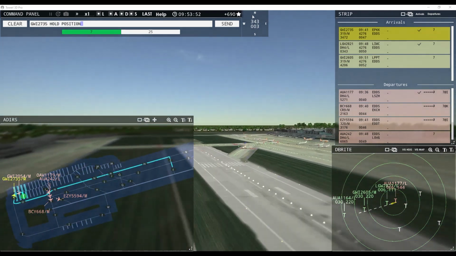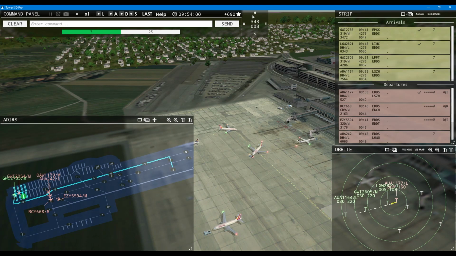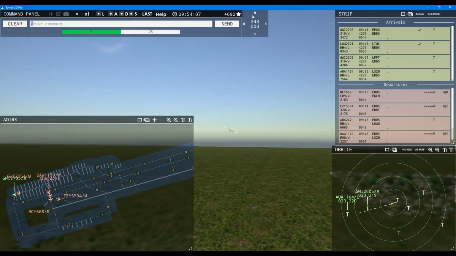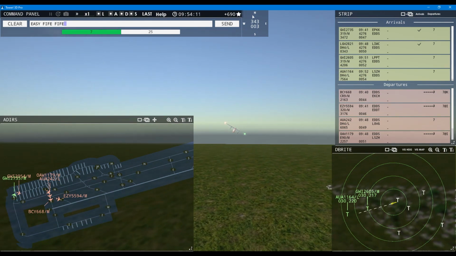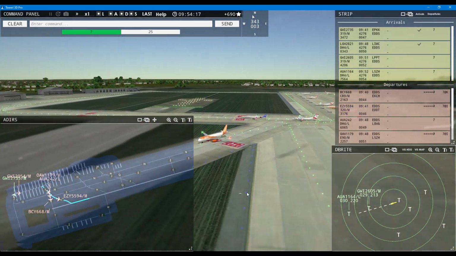Germanwings 2735, hold position. Tower, Austrian 1164 inbound runway 7. Austrian 1177, contact departure. Good day. Easy 559R4, runway 7, line up and wait.